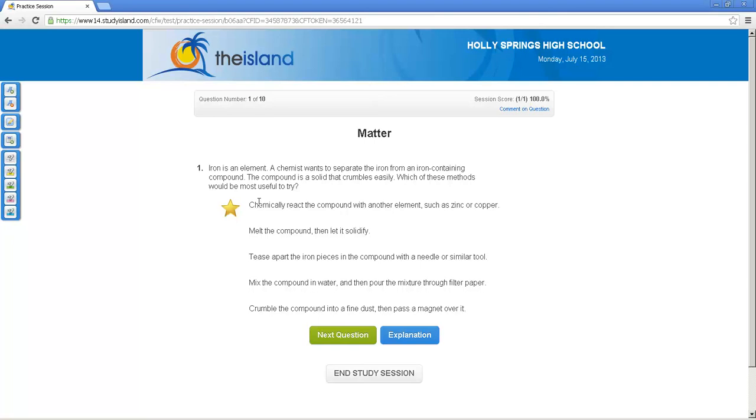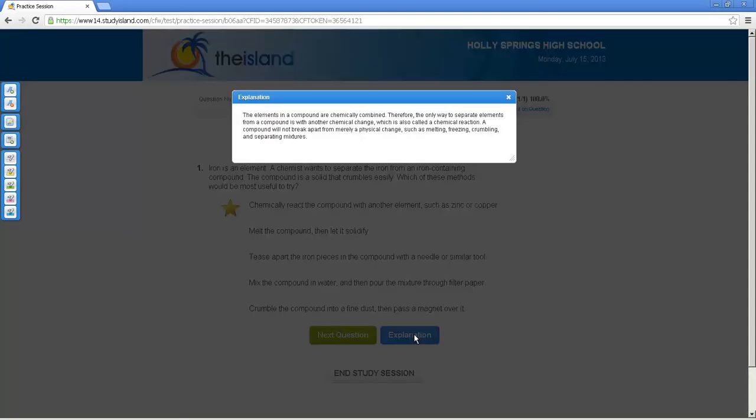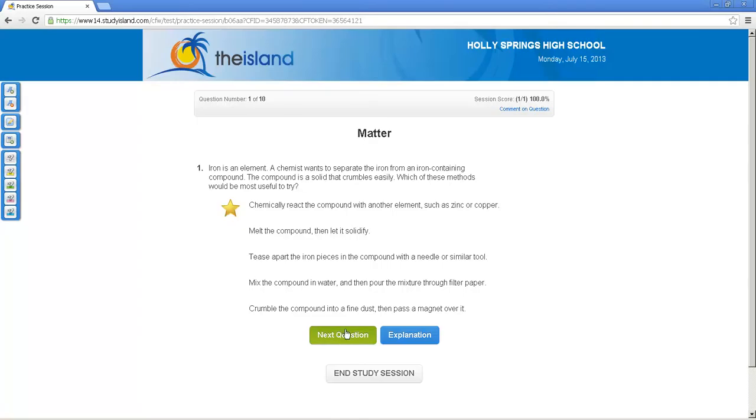Basically what I'm going to be able to do is replace to get that wrong answer out. Now, let's say I got it wrong a bunch of times. I can go to the explanation and it will explain to me what I can do, or explain to me why the answer is correct. Again, the big idea is the review that you're getting. And I go on to my next question.